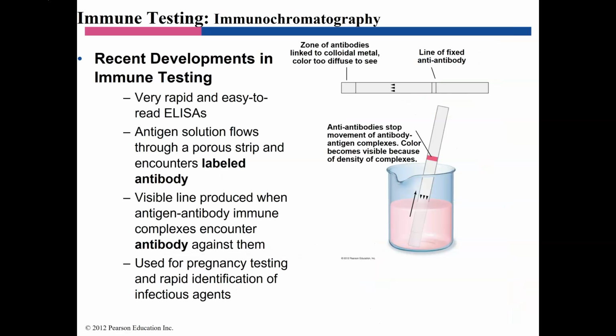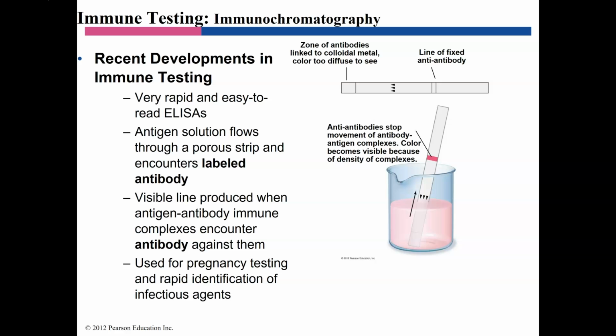Lastly, let's look at immunochromatography. A pregnancy test is a classic immunochromatography test. It's an ELISA modification that's performed on a little strip. They do this for lots of different things now, including HIV, rapid strep tests, and others. There's also a version of this test to determine whether you have IgM or IgG or both to COVID-19. So the antigen can be different things.